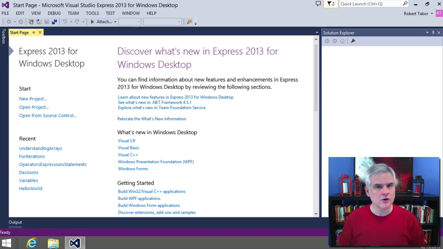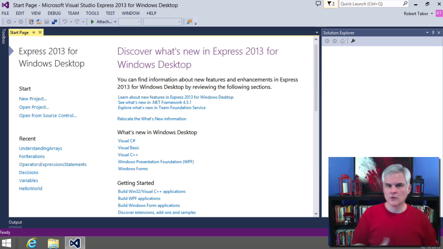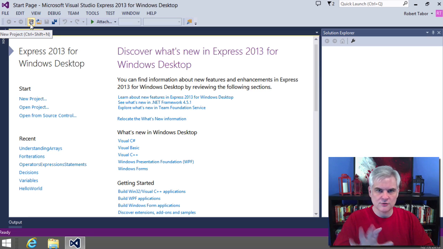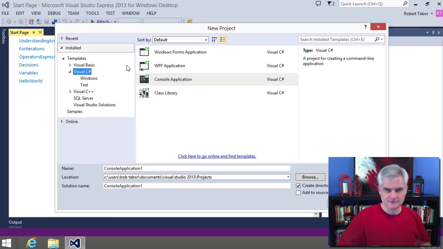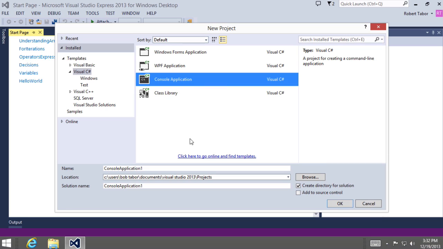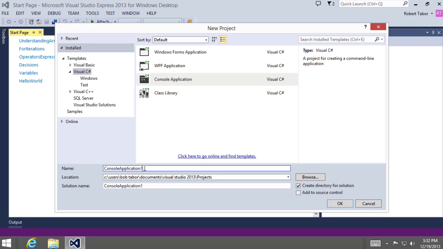So let's just exercise this idea. Let's create some of our own methods and learn what we can do with methods and get a good feel for it. So I'm going to actually use a new technique to create a new project. There's this little button on the toolbar by default, unless you changed your buttons on your toolbar, that will allow you to create a new project. So there's a third way to do it. And make sure you're in the Visual C# templates. Make sure that you have selected the console application template. This time we're going to create a helper methods project. So helper methods, and then click OK.